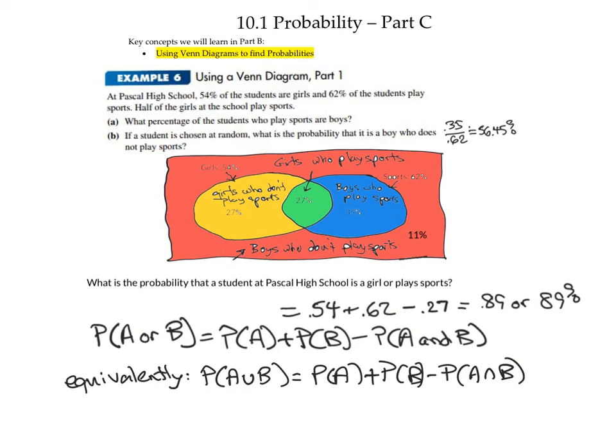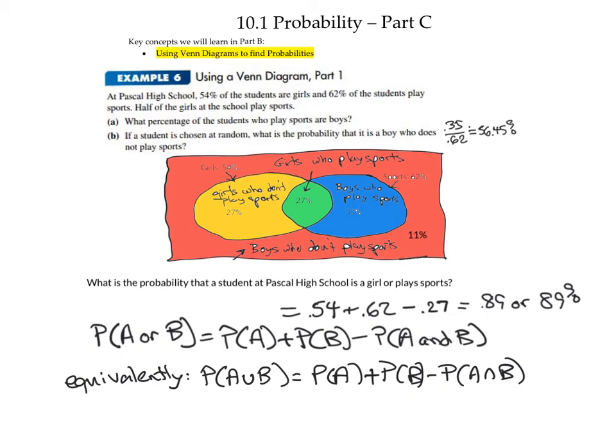Now notice that if there is no intersection, then A intersect B is the empty set, and you'll find that the probability of A or B is just the sum of the probability of A and the probability of B. Think, for instance, of rolling a pair of dice and getting a sum of either 11 or 12. There is no overlap of getting an 11 and getting a 12. You can't have both happen, so the intersection is non-existent.